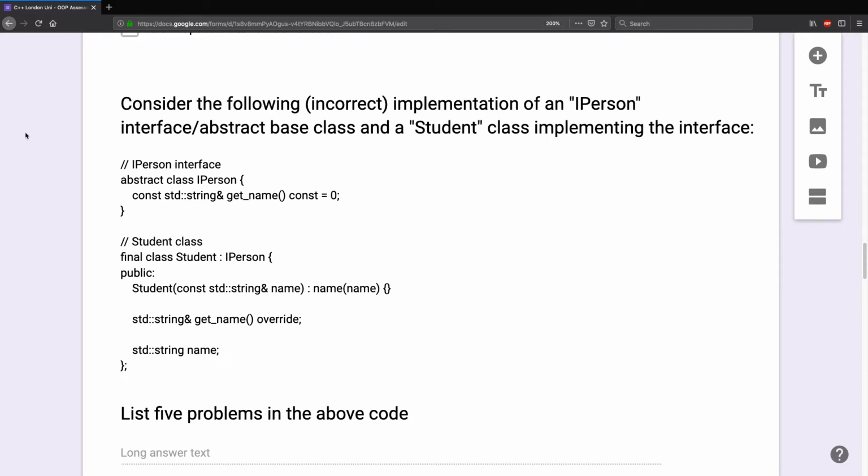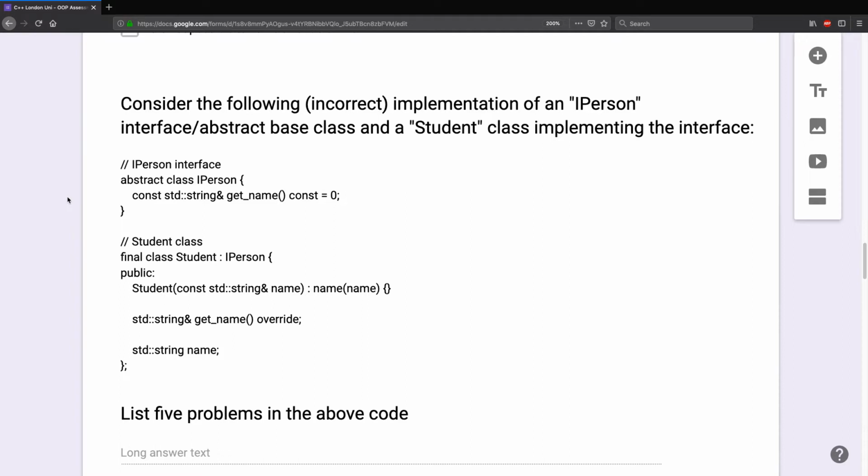So either one would be fine. But yes, pop to the next line now. const std::string& getName() const = 0. What's wrong with this? Oh, sorry, yes. Is it equal to 0, then I'll have to use the virtual keyword as well. Absolutely. So the problem with the second line is you need to insert the word virtual in there. We've tried to say that this is a pure virtual function without saying it's a virtual function. Right, so we need to say virtual const std::string& getName() const = 0.